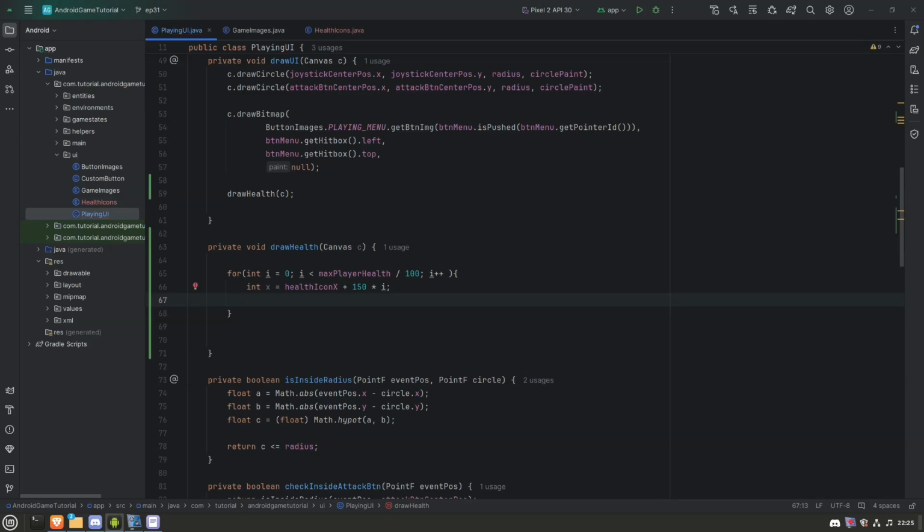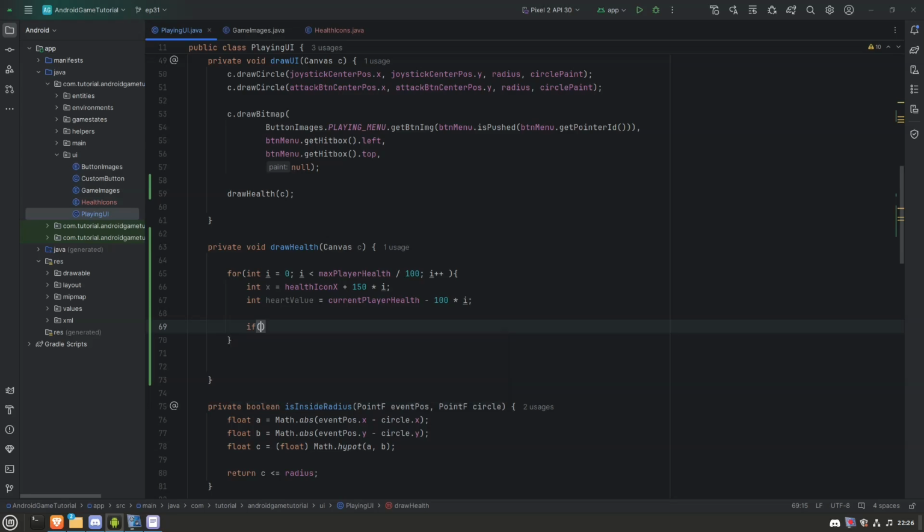But then we're going to have another value, int heart value. This heart value is going to calculate and see if it's a full heart, a half a heart, or whatever. So we're going to use current player health minus 100 times i. If we have 600 health, then the heart value is always going to be more than 100.